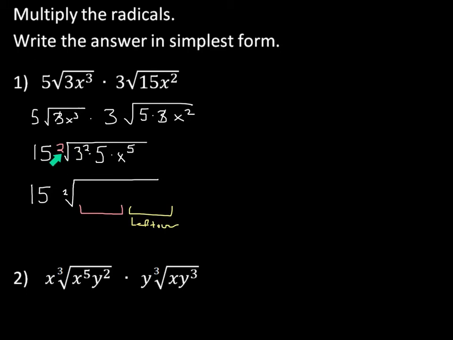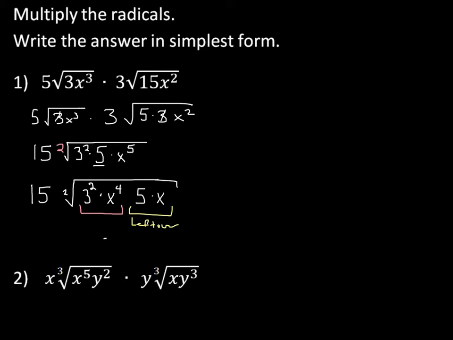That has an exponent that's divisible by 2 right now, so we're going to put 3 squared in the pile of stuff that's going to come out of the radical. Alright, now we've got the 5. That doesn't have an exponent divisible by 2. I don't think we're going to be able to bring that out, so that's going to be in the leftover pile. So we took care of the 3, and we took care of the 5. Now take a look at this x to the 5th. This exponent is not divisible by 2, but we can break x to the 5th up into x to the 4th. That is divisible by 2, that exponent, and we're going to have an x to the 1st left over.